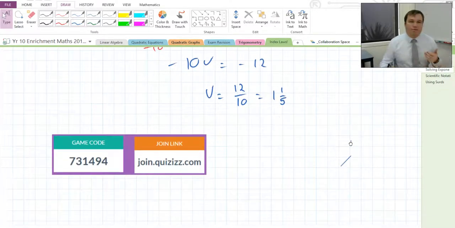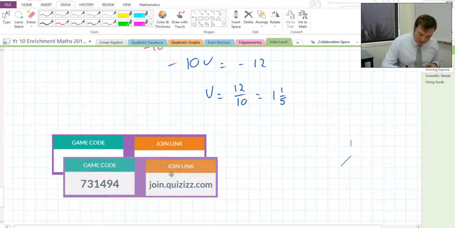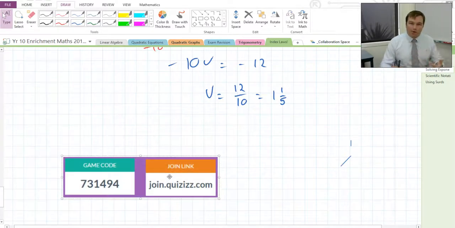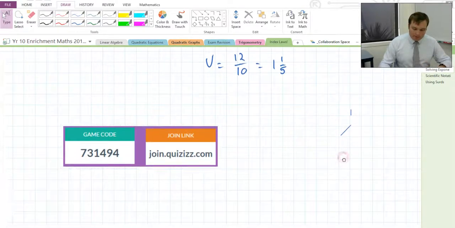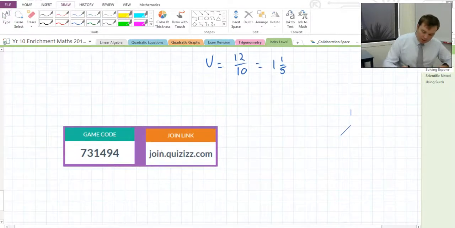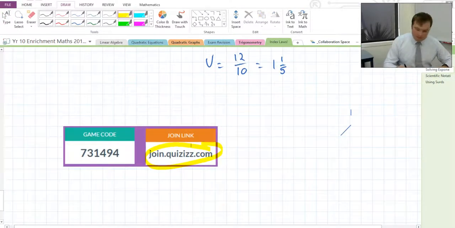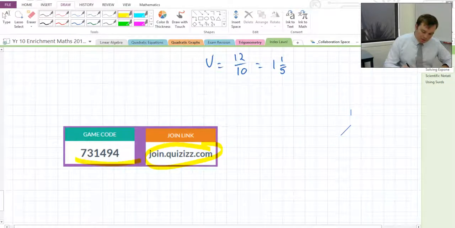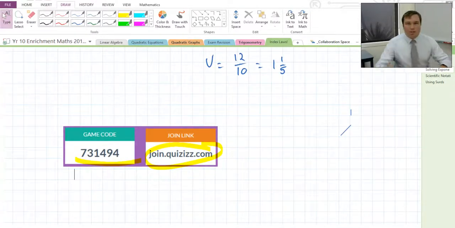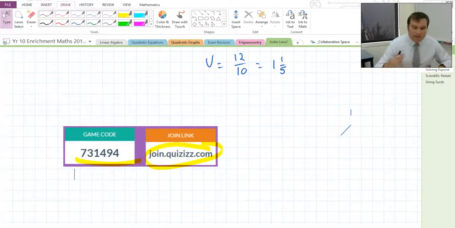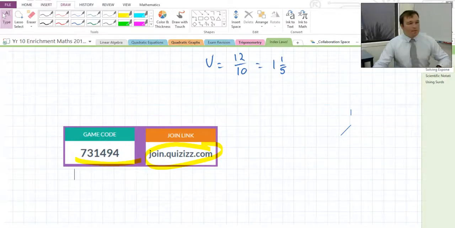Alright, now, instead of doing something on Kahoot, or practice questions on OneNote, what I would like you to do now is log into join.quizzes and enter that game code. Then enter a name that I know is you, so that I know you've done it, because this is your homework. Answer the 4 or 5 questions, and that is instead of OneNote. That's what we're going to do differently from now on. We'll try little quizzes, the links, instead of entering it all on OneNote, and then I'll be able to see who's done the quiz, who's done it well, etc.